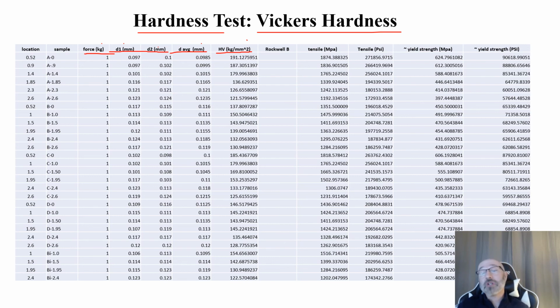From there, there are conversions and tables that you can use to go from Vickers to Rockwell and other types of hardness. From that, we can back out our tensile strength in MPa, convert it to PSI, and from there we can get our yield strength in MPa and PSI as well, based off of some calculations. We can compare it to what we saw in our tensile testing from our dog bone specimen. So we can do a head-to-head comparison between our Vickers hardness testing and our tensile testing to verify the mechanical and material properties that we found for these unknown cases where we took our specimens from.